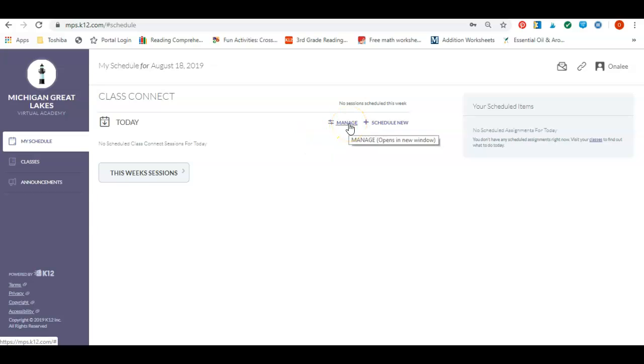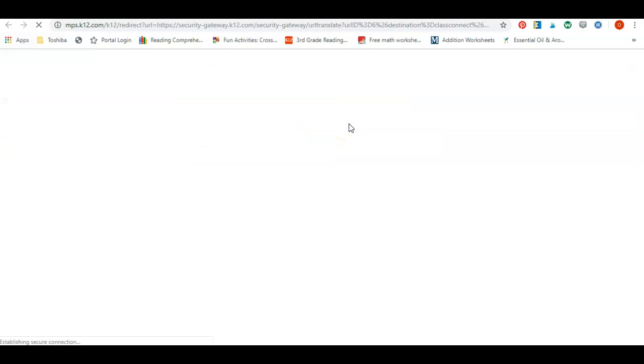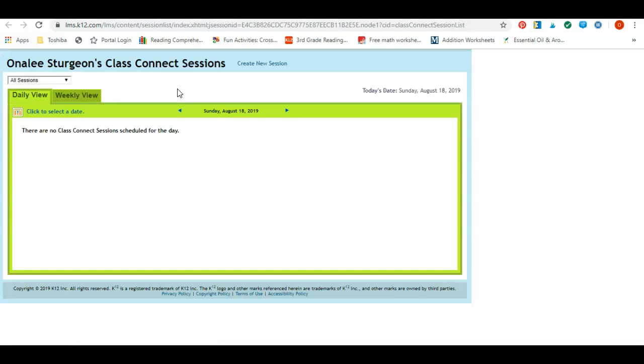When you press the Manage button here, it opens up a new tab. Pardon my slow load time here. It should, there it is. Okay, there's the BBC Manage screen. If you have CC sessions, they'll be listed here.